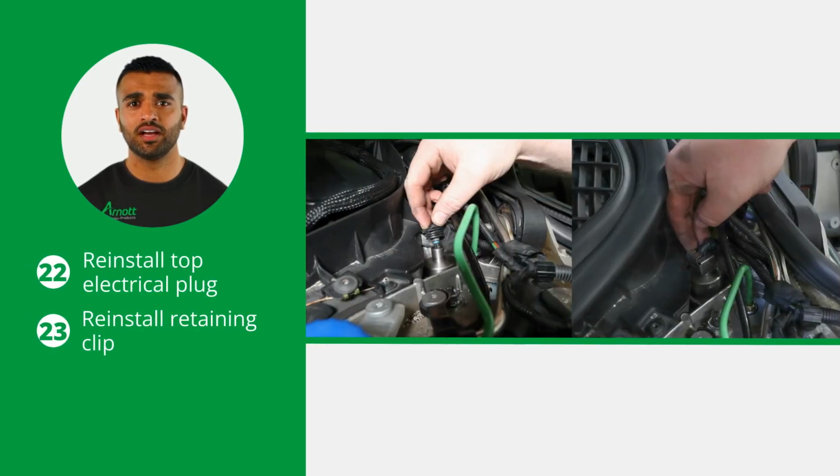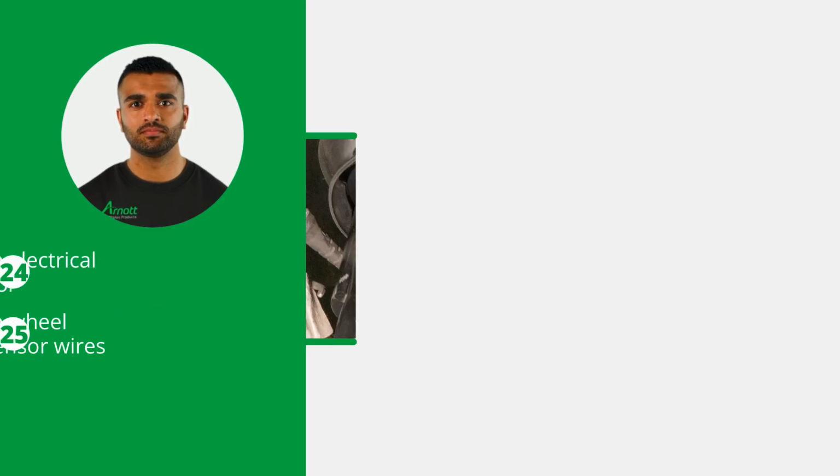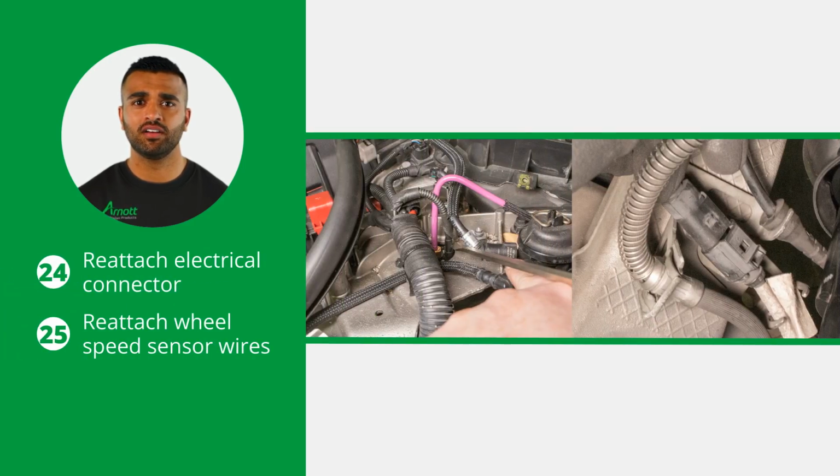Now reinstall the top electrical plug, followed by the retaining clip. Please be careful to appropriately orient the electrical connection to align the pins. Reattach the electrical connector beside the airline.